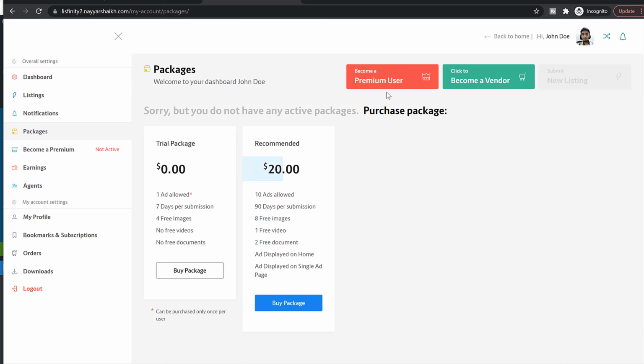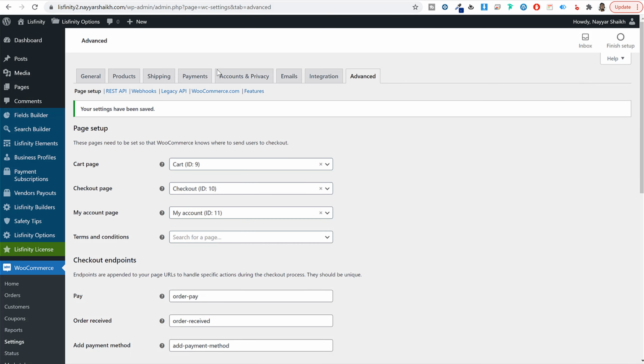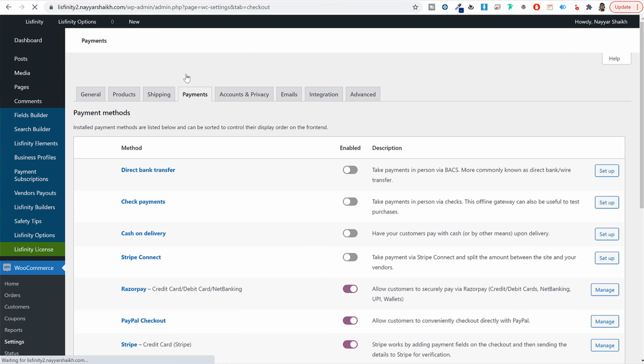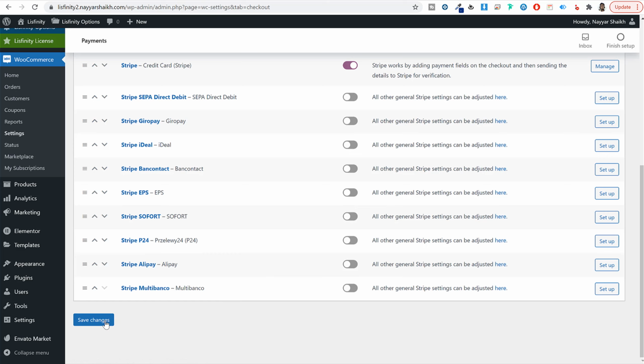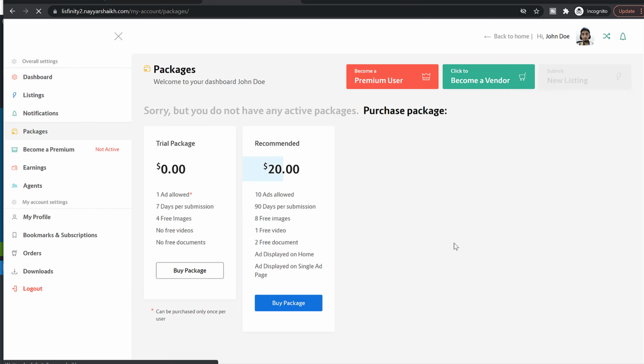So again, we have to come back to this page or this tab that we have created, this new incognito window, private window. Let me refresh this thing. So we have seen till here that if you click on that submit job page, you will be redirected to packages, and now you have to select a package. Let's select this recommended package, or before that, let me do just one more thing. Under payments, let me enable cash on delivery just for myself, just for this tutorial purposes, so that I don't have to make payment to myself. Okay, so I'll save this page. Again, come back, click on buy package.